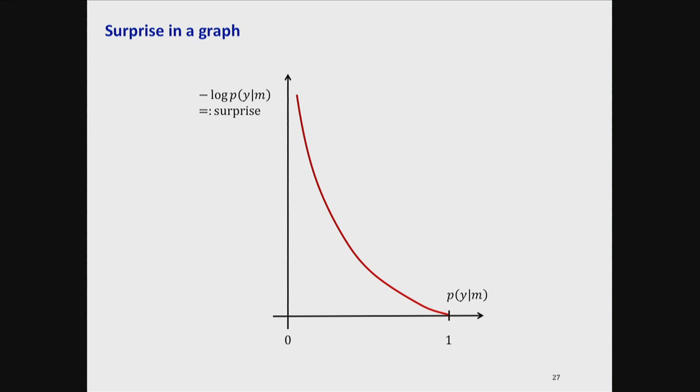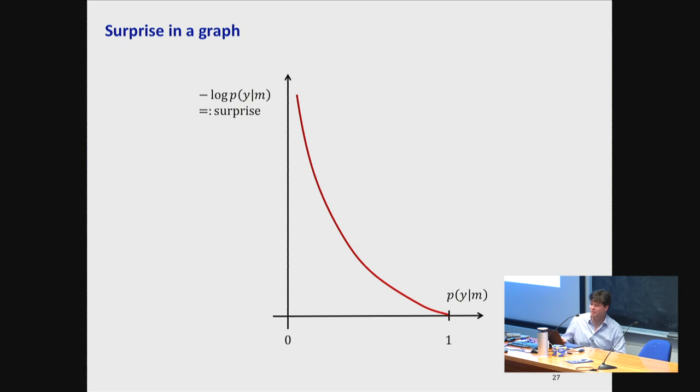Another very practical reason to like log probabilities is that they lead to fewer computational problems, because probabilities are often very, very small, in the sense of being positive and close to zero. If you take the logarithm of that, numerically, they're much easier to deal with. Your computer likes them much more than very small positive numbers. And if you multiply many of them and you take the log, then you get a sum. That's also much easier. So there are many reasons to use log probabilities.